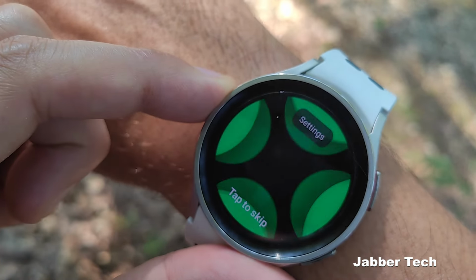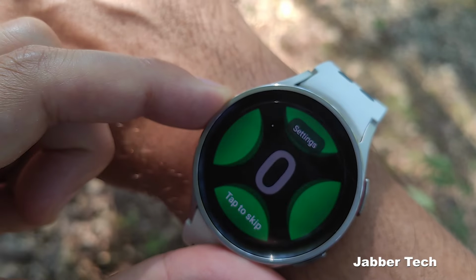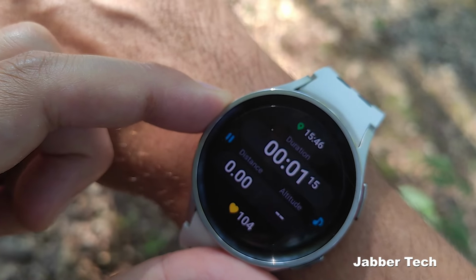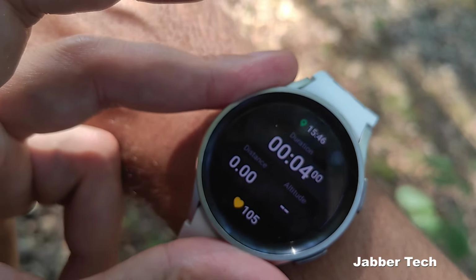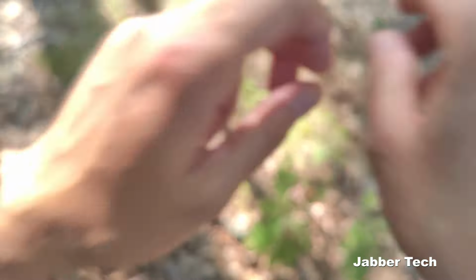Now again, the problem with this is, even though I didn't get a GPS lock, you automatically start moving. And I think that's the problem with the Samsung Watch. It should tell you to wait until you actually get a lock onto the signal.